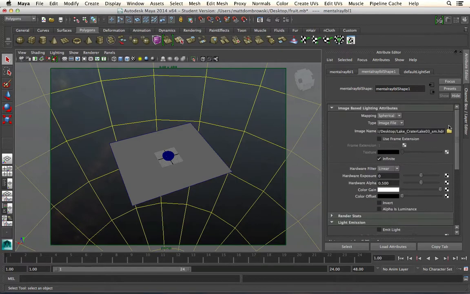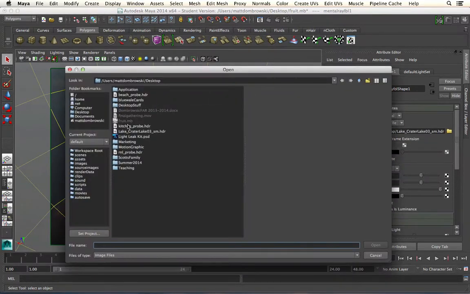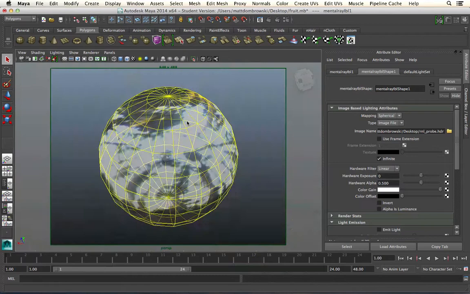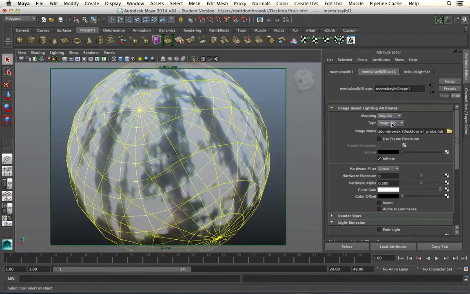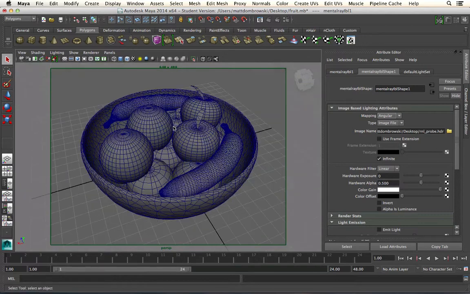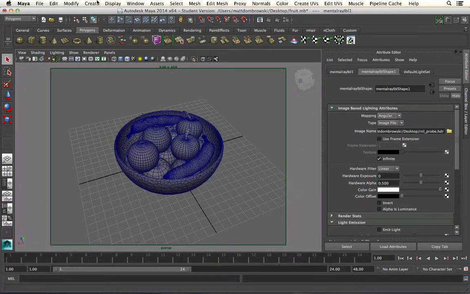So that's all fine and dandy. We're going to go back to our trusty old R&L probe. I dig that one even though it crashed it. I'm going to save this out here. And I'm going to do an angular file. I like that. This is pretty cool. It's kind of like a foresty one. All right, so now that I have that, we can play with materials a little bit.